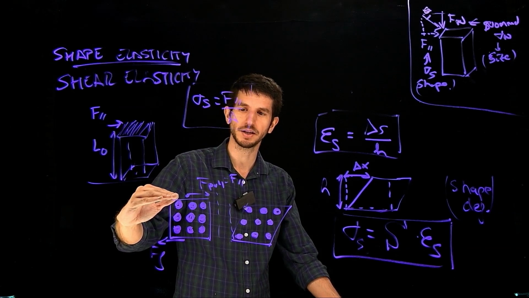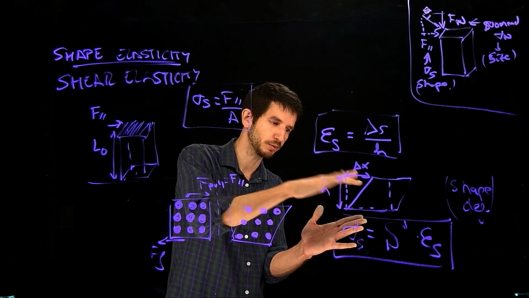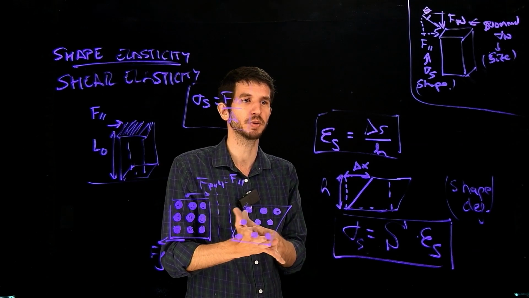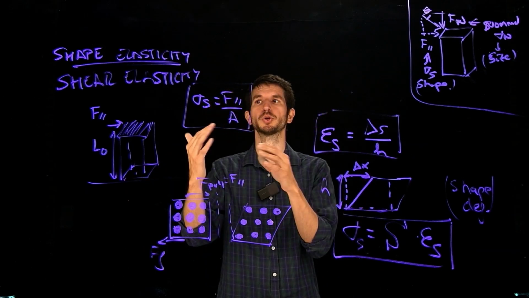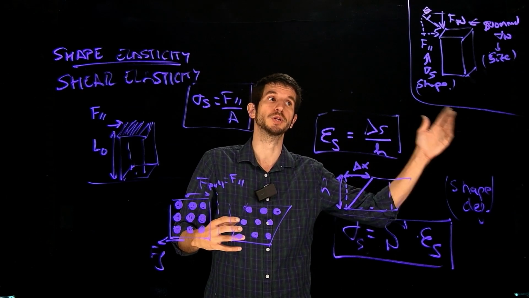If I have a gelatin or a jelly or whatever, and I'm pushing it on the plate, it moves the top layer, but if I release, it goes back, right? Why? Because we are in the elastic regime. In the elastic regime, whatever displacement is going to have elastic force enough to recover that, to put it in motion so it moves back to the original position. At some point it goes plastic, and at some point it goes inelastic.